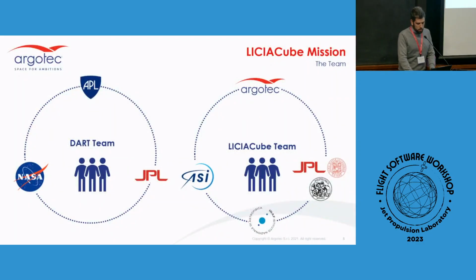So this was the team composing the mission. I will not spend much time on the left part of the slide, but from our side, we from Argotec were the prime contractors for the mission, which was sponsored by the Italian Space Agency. Together with us, there were also additional entities like JPL, University of Bologna, and Polytechnic of Milano, for everything related to flight trajectory design, radio navigation, orbit determination, and so on. And the Italian National Astrophysics Institute was involved for the scientific part of the mission.